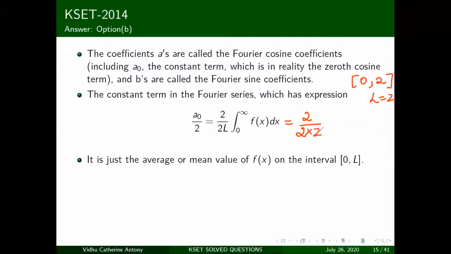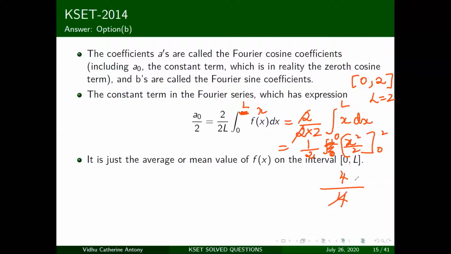So let me just multiply this by 2. The function was x. So you integrated from 0 to, this is basically L, not infinity, okay? So I made a typo there, it's not infinity, it's L. And then I have an x and dx, okay? So let's cancel this off, 1 divided by 2, integral from 0 to L, okay? So I will just integrate it, x squared divided by 2, 0 to 2. Okay, so let's just put that in there. So you have 4, 2 squared is 4, divided by 4, you get 1.